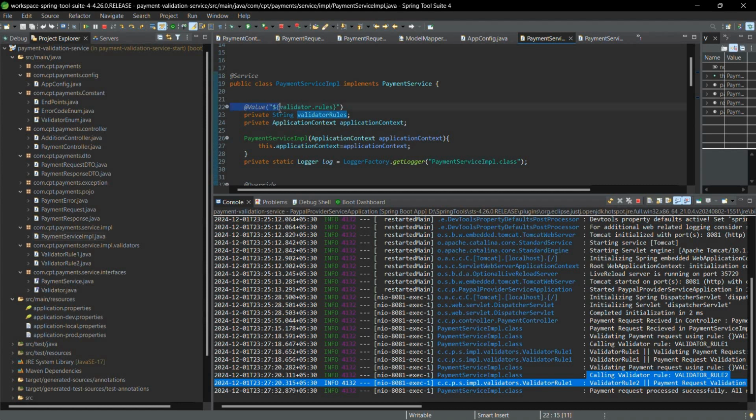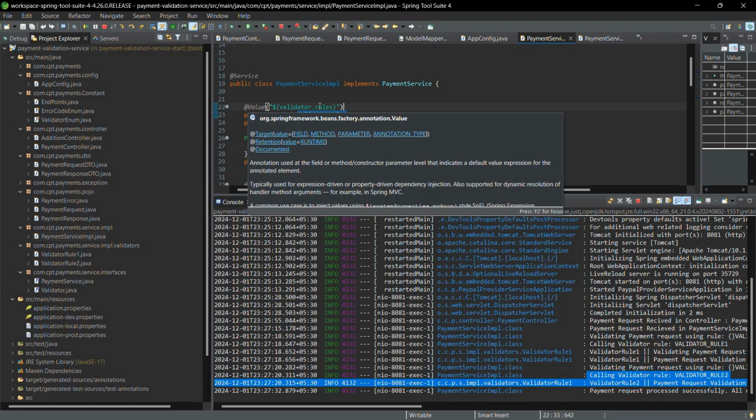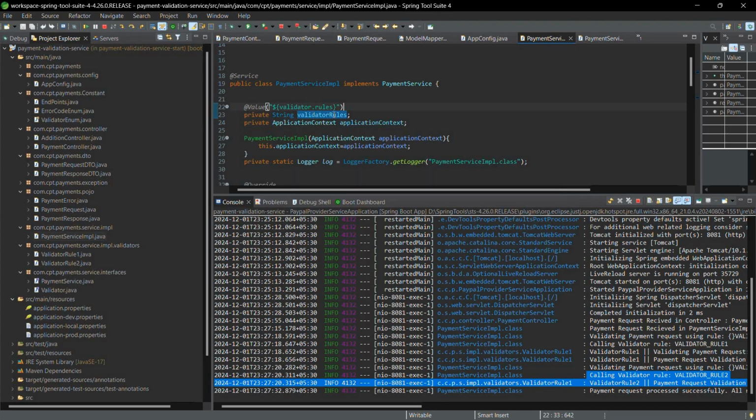We can use one annotation, @Value, and map all the validator rules. It means we can define two rules, validator rule 1 and validator rule 2, and get the value of those rules and store them in validator rules, like an array form, but it is a string.